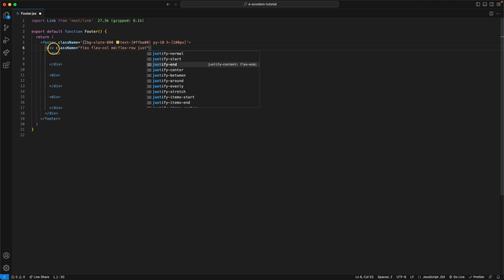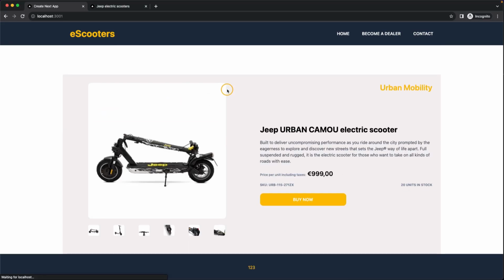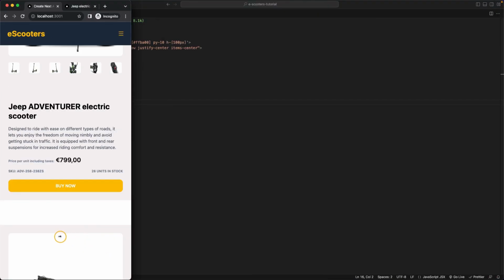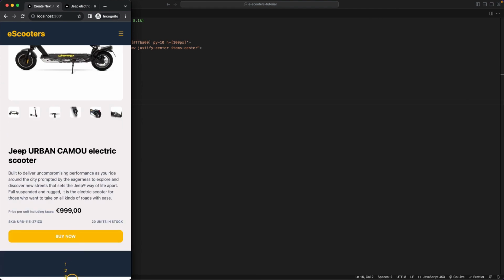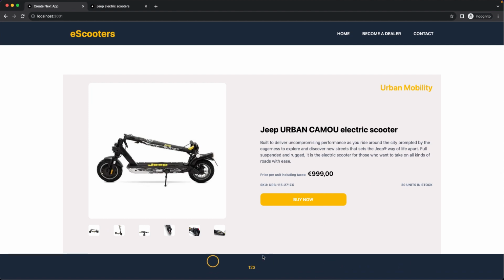Justify center and items center. So if I now do 1, 2, 3, we should be able to see the results. And there you go. See? Vertically aligned, and 1, 2, 3 horizontally aligned.